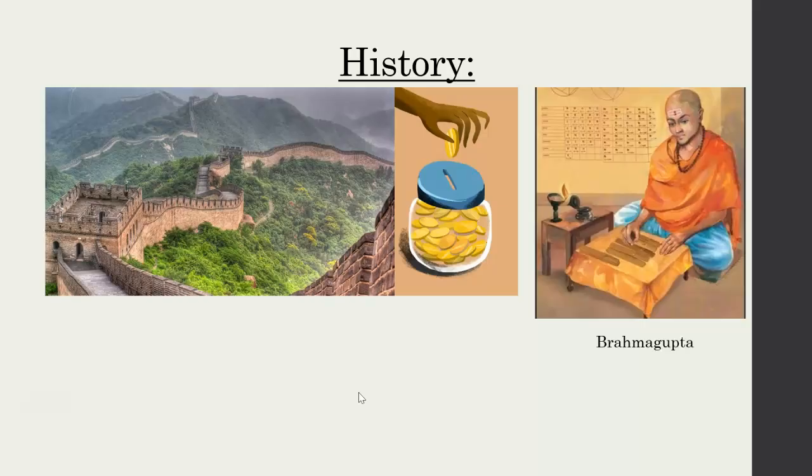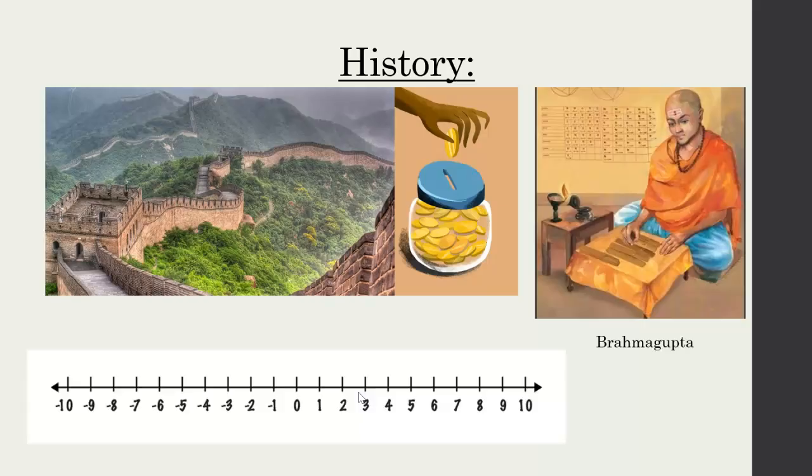And the integers themselves were finalized by this guy, Brahmagupta is his name, and he came up with all this. So this is what we call the number line of all the integers. We have this new thing, 0, we haven't seen before. 0 is just nothing. If I have nothing, and let's say I have something, I have 1 of something. If I have another something, I have 2 of something. And 3, 4, 5, 6, 7, 8, 9, 10, and so on. Now you'll notice these are all just the natural numbers. We've already looked at these guys.